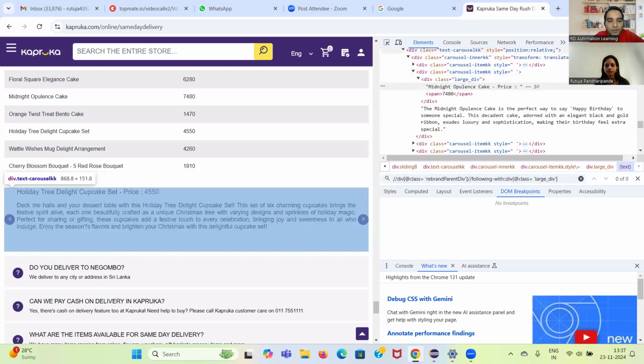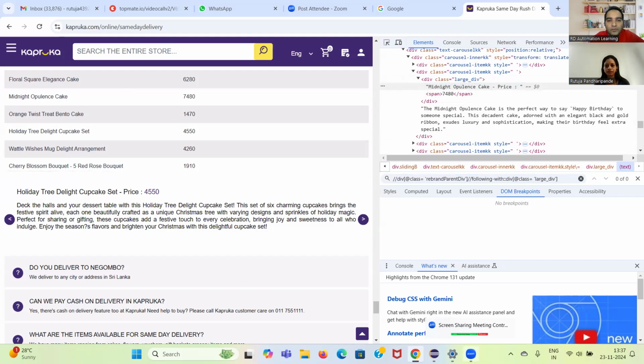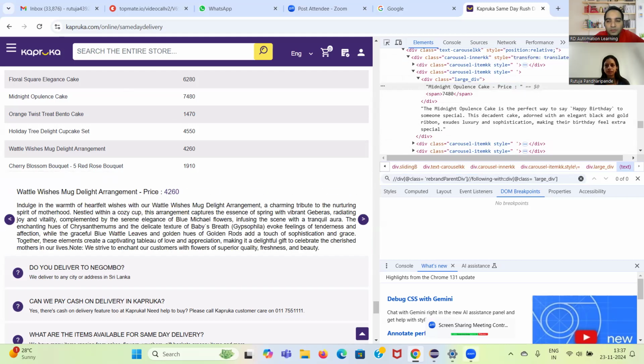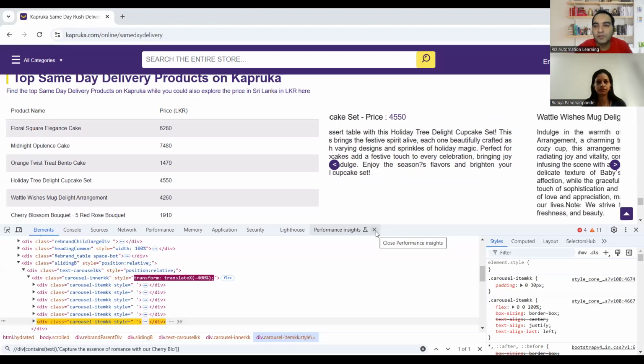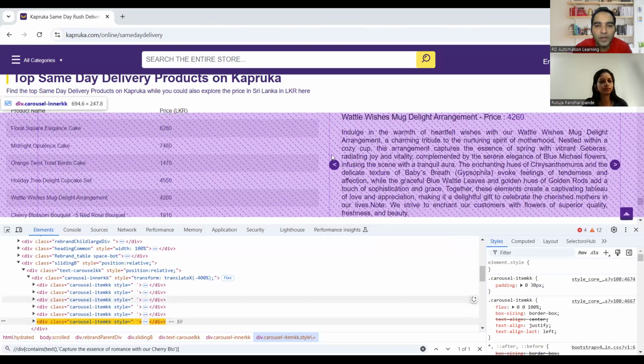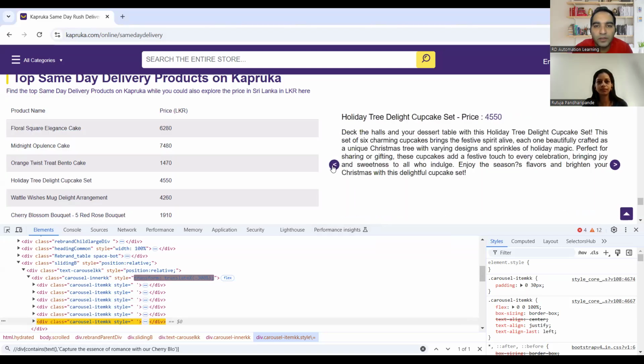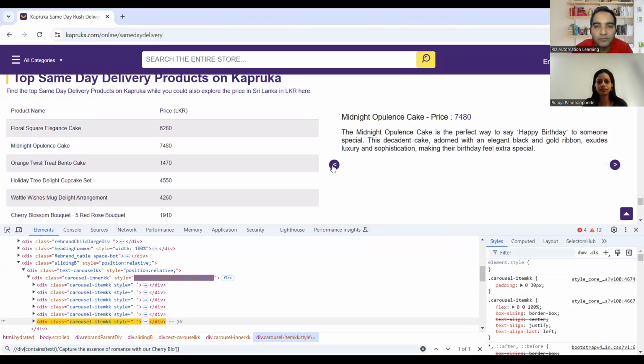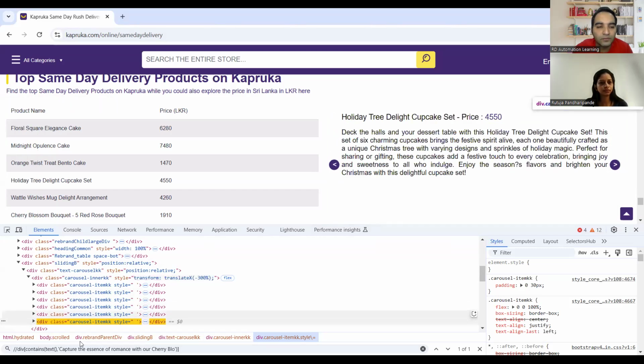If you remember, you had used that partial thing, no? Now is my screen visible? Yes. So whatever text you have, over there in that text you will use this div contains text. Capture the essence of whatever text you have, just write two or three words and write contains text.